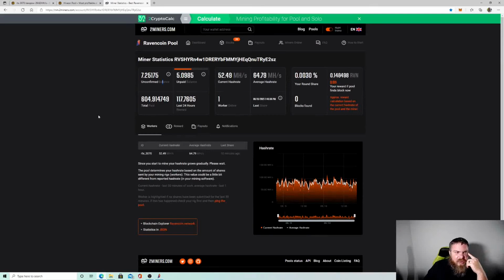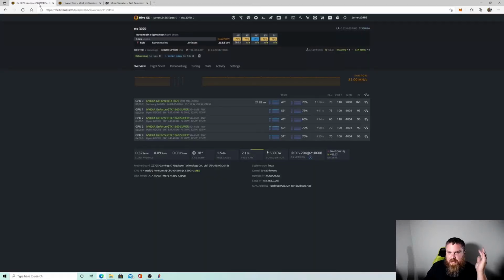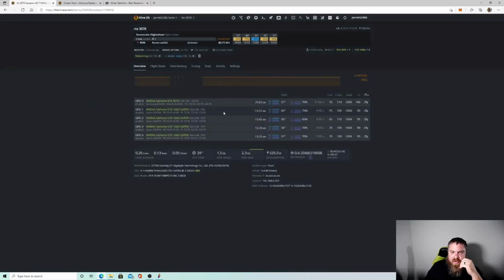So anyways, that's pretty much it. It's pretty easy. It's pretty straightforward. Let me refresh here. There you go, this is mine right here. This card here has been troublesome, but these other couple of cards, I could push the power up a little bit and push the overclocks, and this one I could get to about 30, and that's really shoving this card. But I was getting 62 on ETH. These are pretty good overclocks for Kapow.